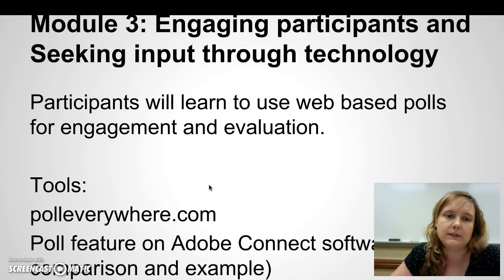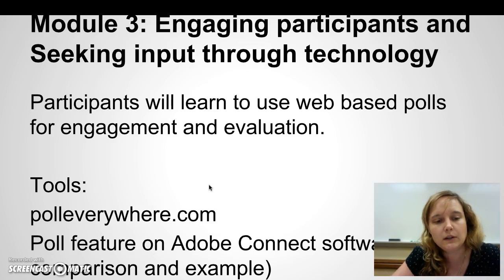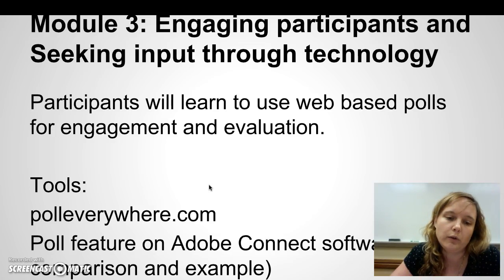Module 3, Engaging Participants and Seeking Input Through Technology. Participants will learn to use web-based polls for engagement and evaluation. The tool that would be used here or introduced here would be polleverywhere.com, and also an experimentation through the poll feature on Adobe Connect, which is what we use for our webinars.